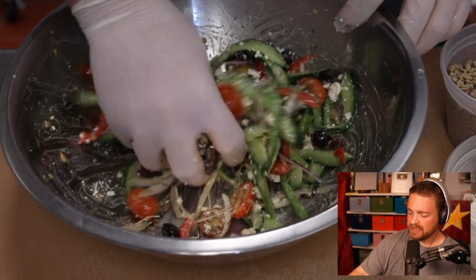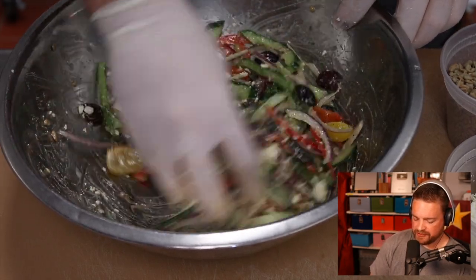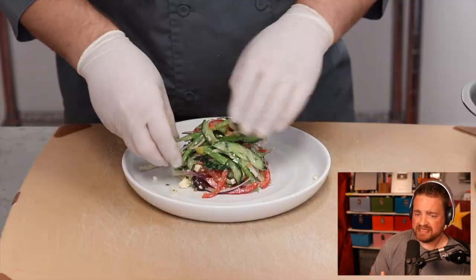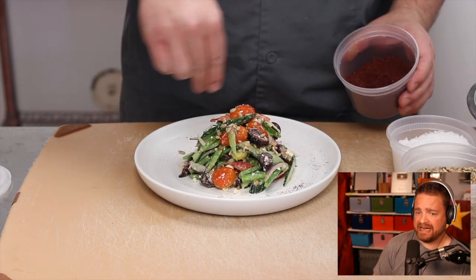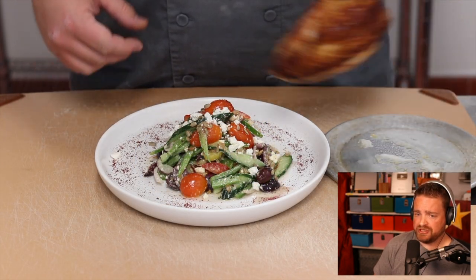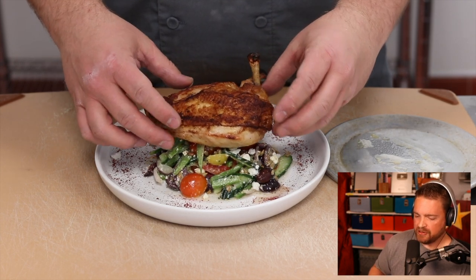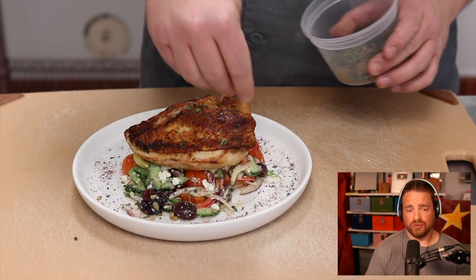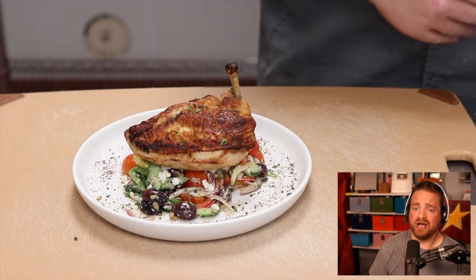For your homework assignment, at the very base, if you're feeling uninspired as far as ingredient choice, look up a Greek salad and list the ingredients — basically just some hard, crunchy vegetables that don't need to be blanched — then go through that seasoning process. Then add a protein on top, and for a bonus you could add some sort of sauce. Really you don't need a separate sauce because the olive oil and the dressed vegetables will also work as a sauce and bring moisture to that dish. Some of my favorites: a pan-roasted chicken breast, pan-roasted salmon, or grilled or sautéed shrimp.